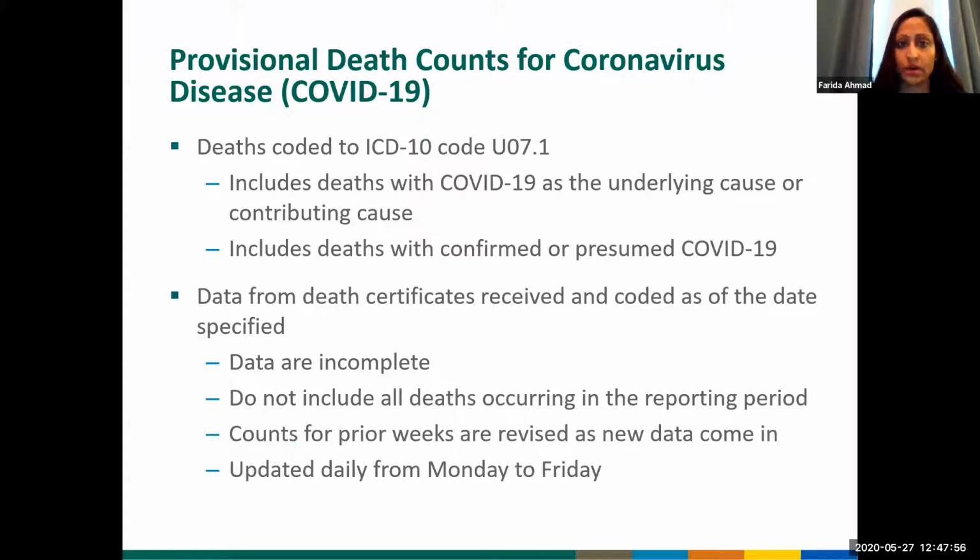As part of our COVID-19 surveillance, I'll go over this briefly because I'm sure you're all familiar: we include deaths with COVID-19 as the underlying cause or contributing cause. And we also include deaths with confirmed or presumed COVID-19. The data from death certificates that we include are the ones that were received and coded with ICD-10 codes as of the date of analysis. The data are incomplete. They do not necessarily include all of the deaths that occurred during that reporting period. And the counts for prior weeks are revised continuously as new data come in. We update our website daily from Monday through Friday, and we have additional variables that we update on a weekly basis.